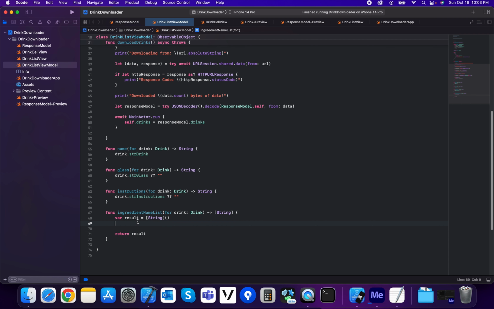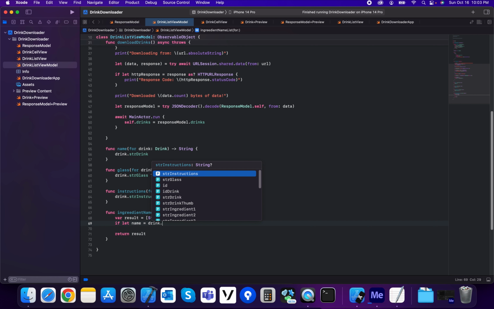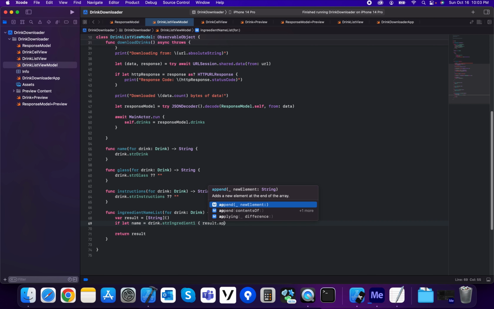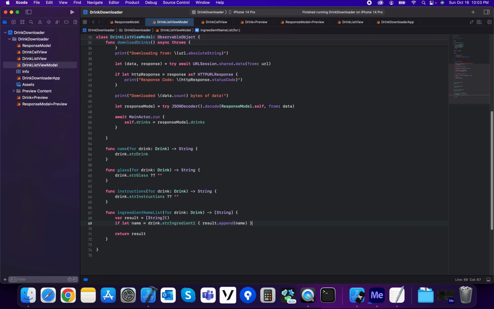And I'm just going to manually check all 8 of them. So I'm going to say if let name equals drink dot str ingredient 1, then result dot append name. I'm going to copy and paste this 8 times.